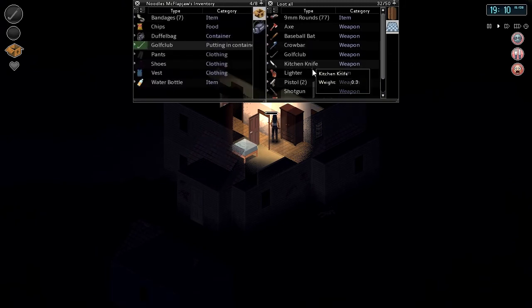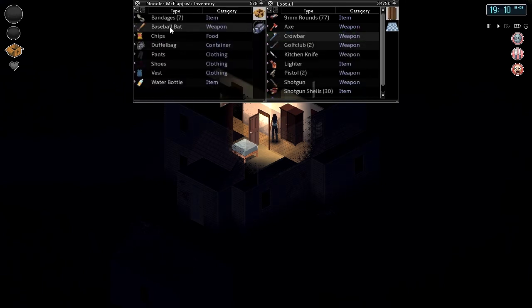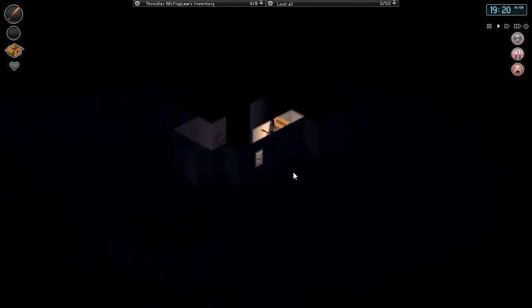And it's already almost broken. That really is a last resort type weapon. So what did we learn? Let's go ahead and take the baseball bat. I was trying to save it for another time. I might put nails in it. I don't know. We'll equip it as a primary. The nail bat seemed to do a really good job.